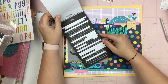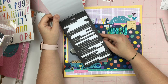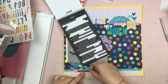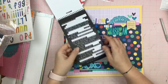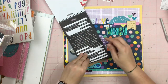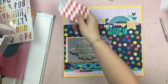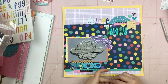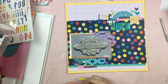So I just make sure to use that washi tape on the back of every layout that has something sticking out. Now these are my Tim Holtz word phrases, and as you can see, I get a lot of use out of them. They're so good for so many different occasions, and I'm just stupid happy to have them. The first thing of Tim Holtz that I had bought was just words, and in the same kind of flip book, and I couldn't understand why everybody was so gaga over these tiny word stickers, and once I got the phrases, I understood.